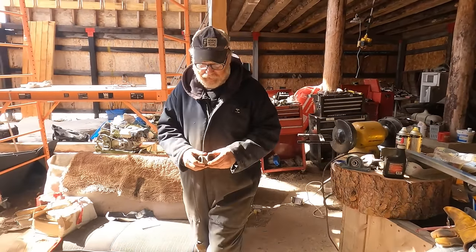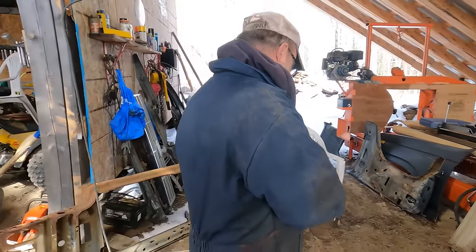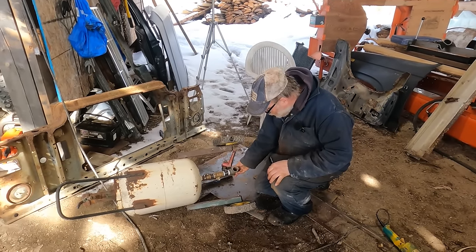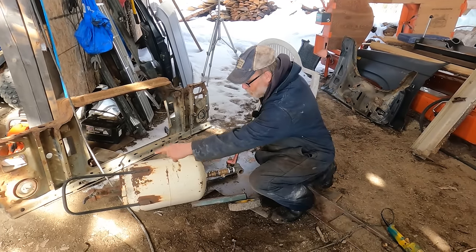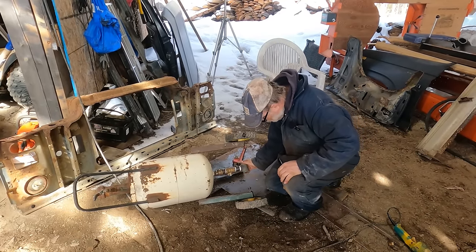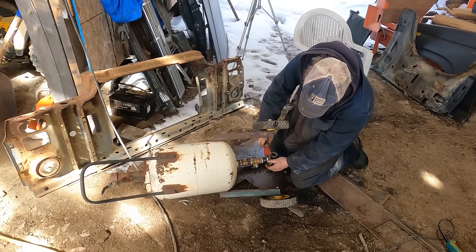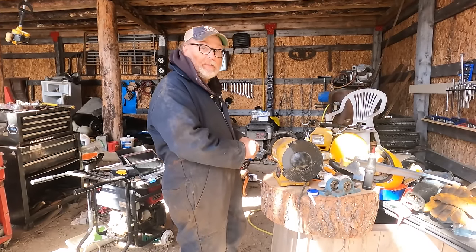So this has to get threaded on like this, because we need an airline to come down from here and then the airline to run out. So I will thread this on right now, then we'll be back. This piece is next. Okay.